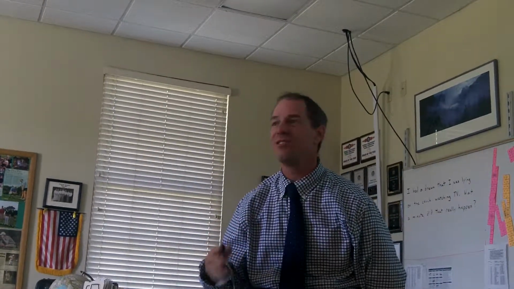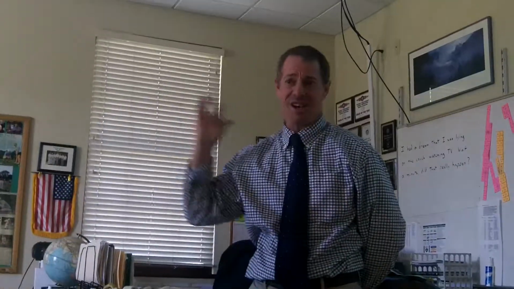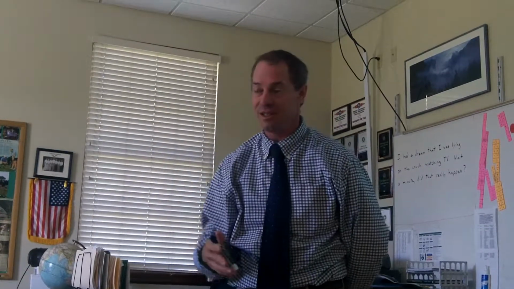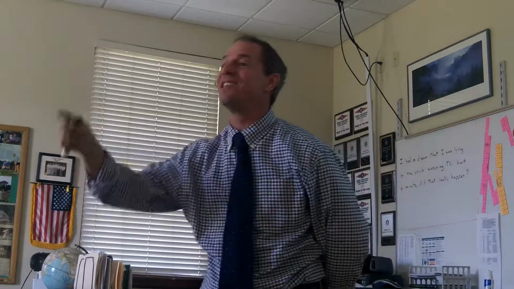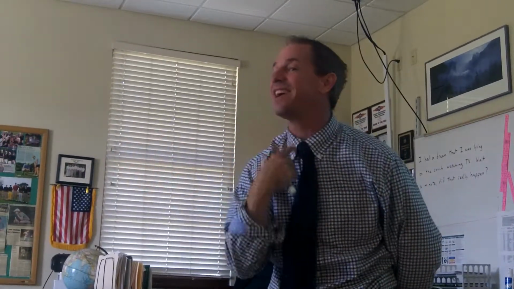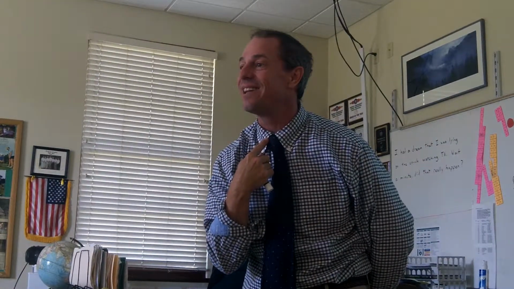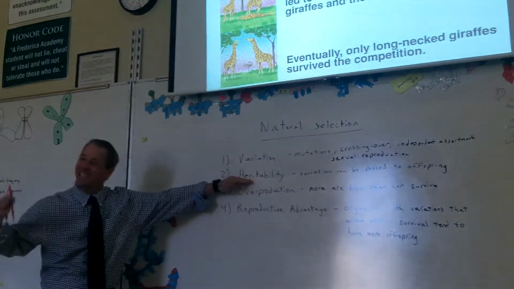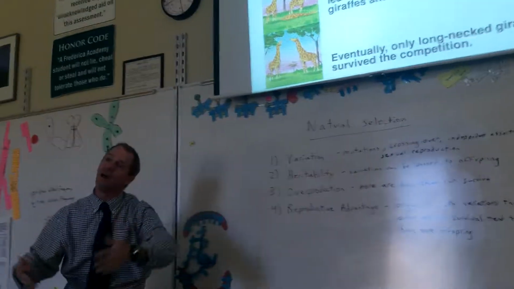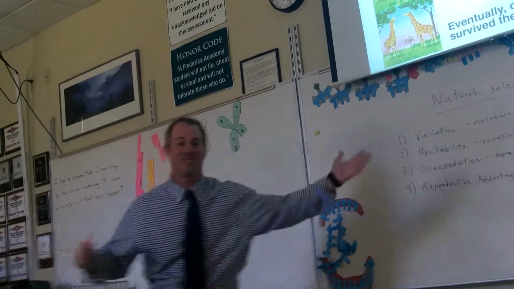I might only have 1 or 2 kids. He might have 10. I might die and not have kids at all, where he's well fed and he lives. So, he's got the advantage. And when he has kids, you know what the kids are going to tend to look like as far as their neck goes? Are they going to have long necks like Sean or short necks like me? They're going to have long necks like Sean because of this heritability. Because Sean had a long neck, his kids will tend to have longer necks. And over time, the population the necks will get longer and longer. That's natural selection. That's how it works.